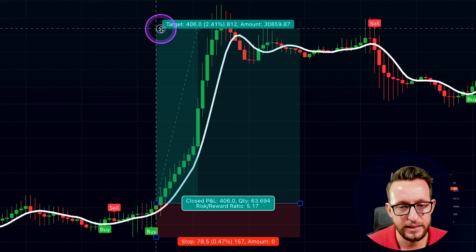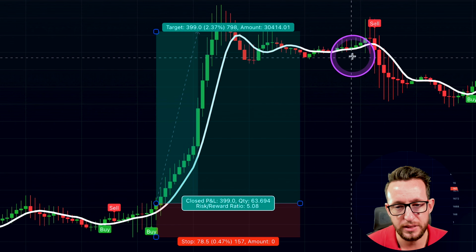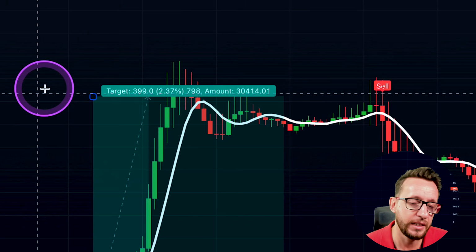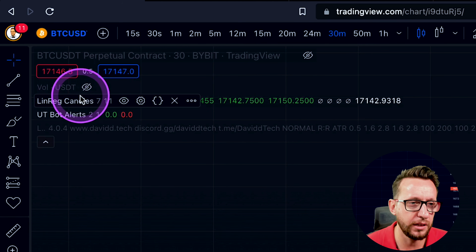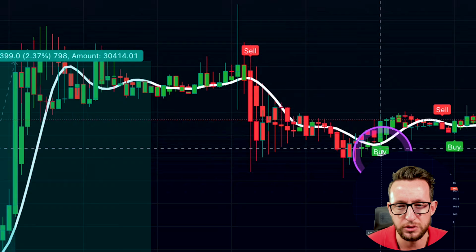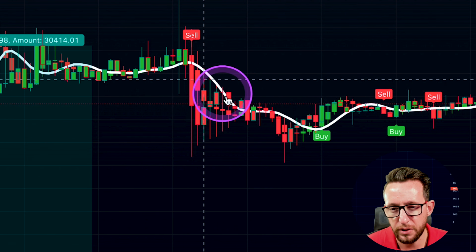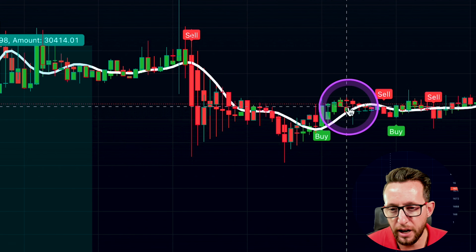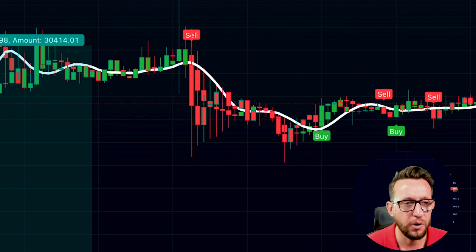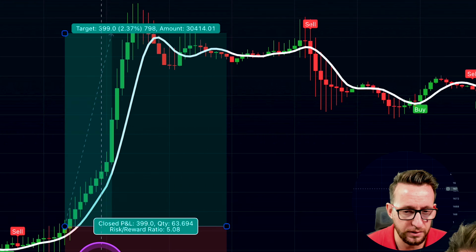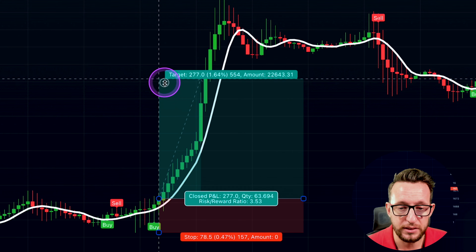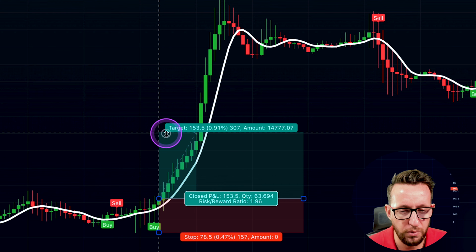I've tried to backtest that, and it doesn't always work out very well, because as you can see, there's lots of them here where there's a very small amount, and yeah, you end up in profit on the linear candles. But when you go over to the actual candles, you can see you would have got in a buy over here, and you would have got out over here. That would have been a very small win, but on the actual candles, it would most probably have been a loss. These bigger positions here seem to work very well, which is great, but I'm going to define mine as a 1 to 1, 1 to 2.